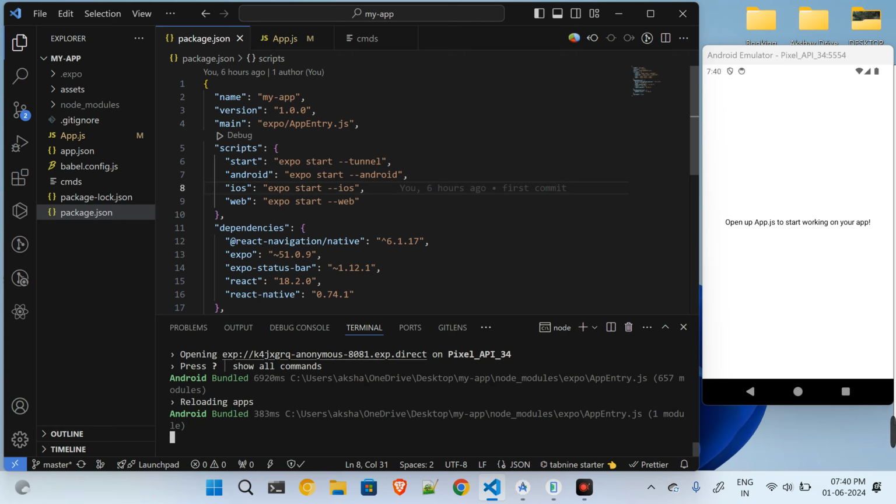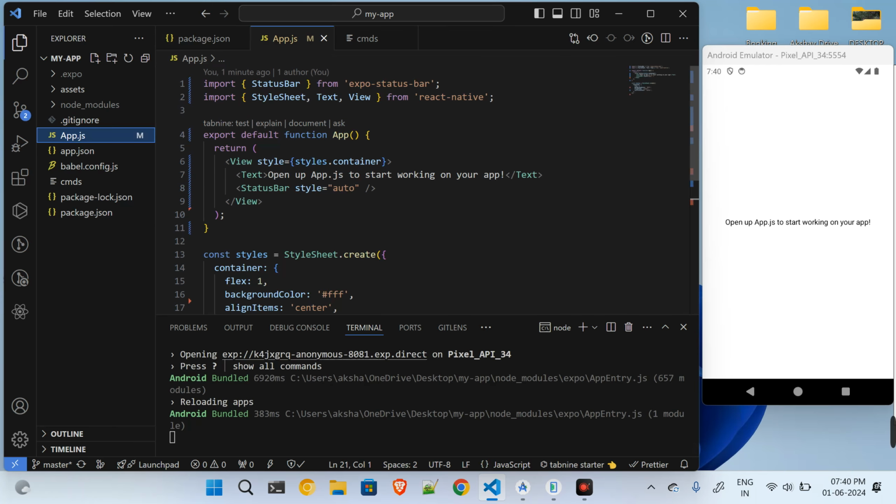When you create your React Native application, it will look something like this. It will have this default code. It will have the view. The view over here is just like the div section we use inside of React. So if you know React, then this view is just like a div element, and the text is used to show the text.